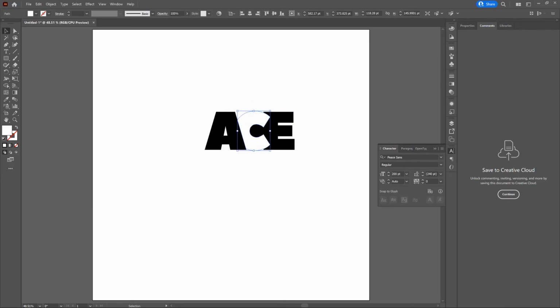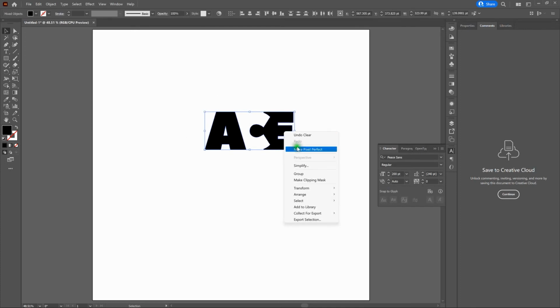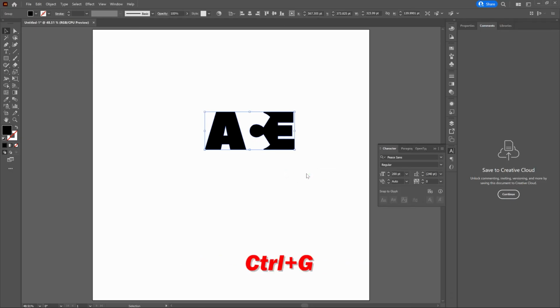See what happens to our shape. Remember, it's 3 distinct shapes. So we delete the C. Nothing happens. It's still negative space. Once again, let's drag across our entire shape set. Let's right click on it. Let's select group, or of course, Control G or Object, Group.